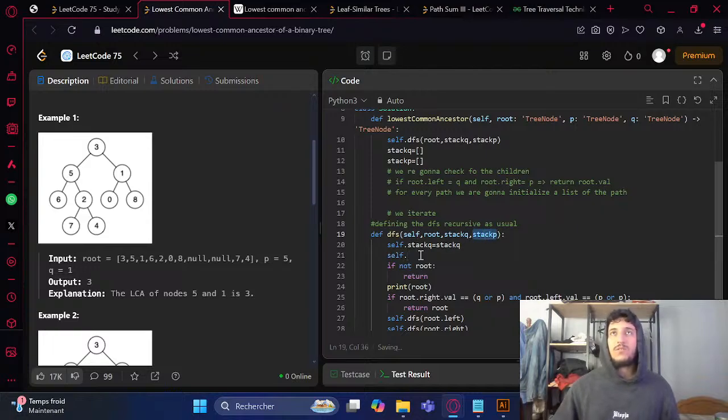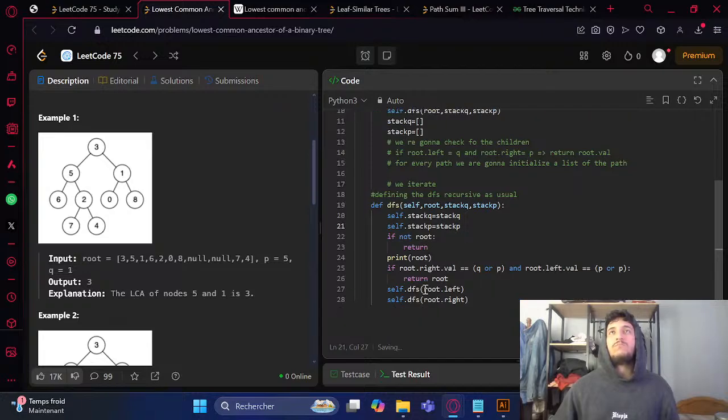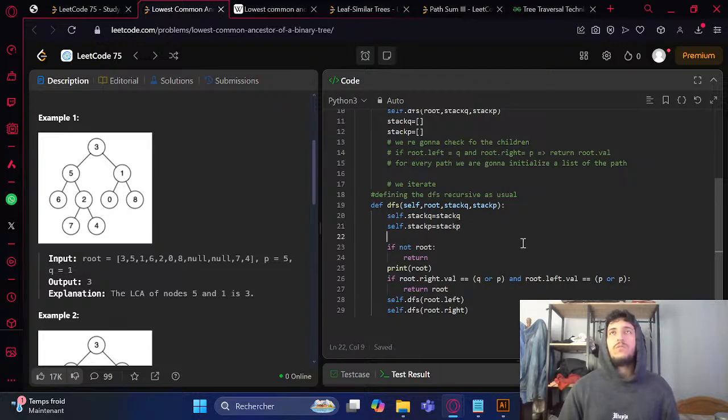So stack equals stack, and then we have to push to it. Do we push the root?